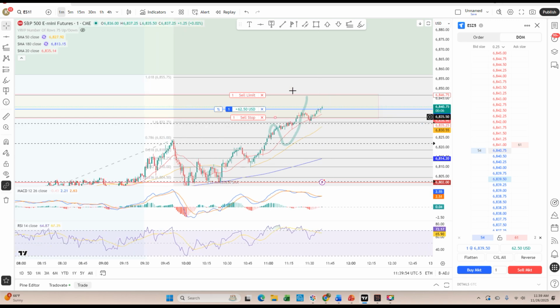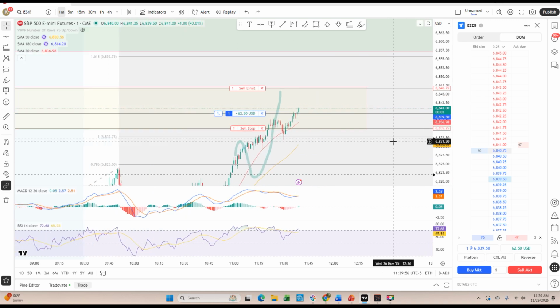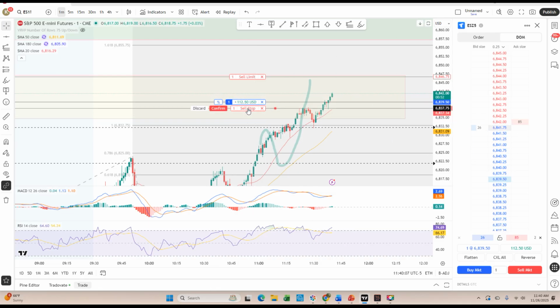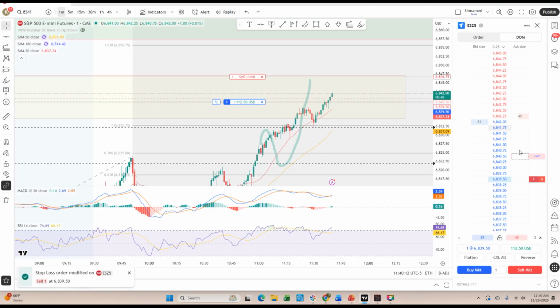One thing we can do to mitigate any kind of loss is when it gets up high enough, I can raise my stop to eliminate any kind of a loss whatsoever. And I think I might actually do that at this point because it's going up very nicely, beautifully. Wow. All right. And when it gets up to, you know, a few $100s, I want to lock in that profit and then just let it ride.